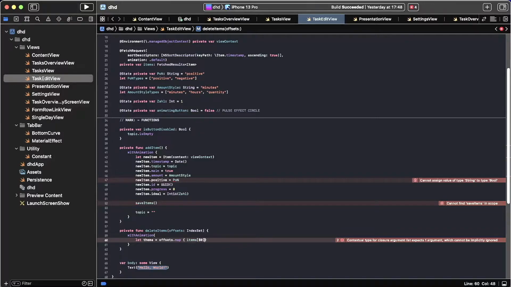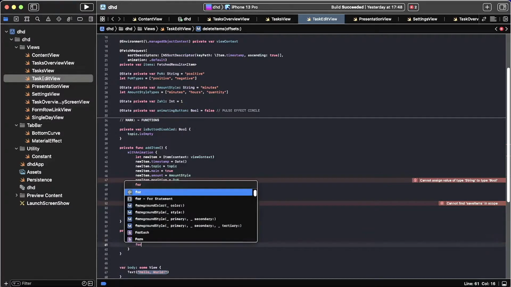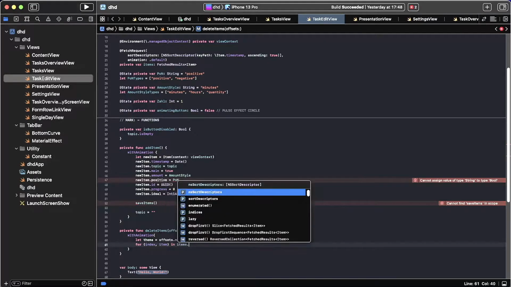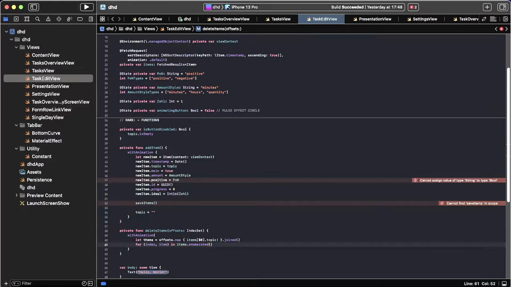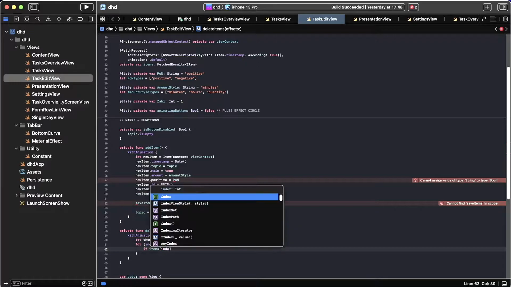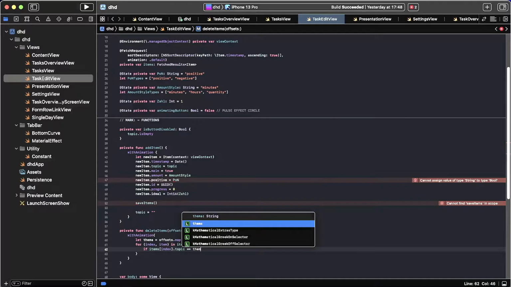Then we go for .topic, exclamation mark, behind the brackets, .joined, open brackets, close brackets, 4. And then we go for index, item in items.enumerated. Then we open brackets, close brackets, and then we go for if items, weird brackets, index.topic is identical to thema.